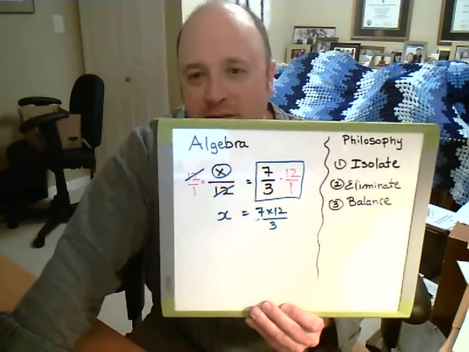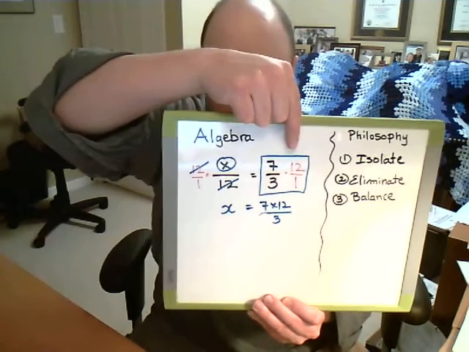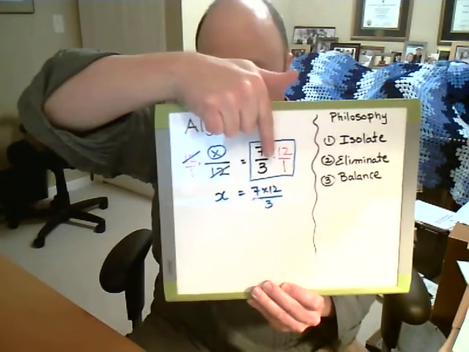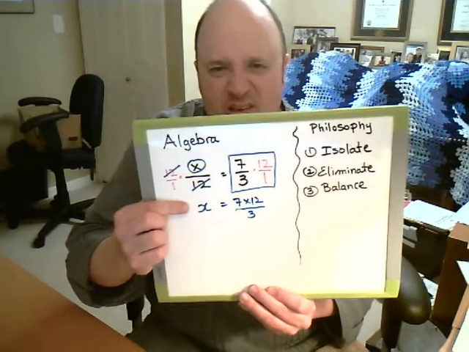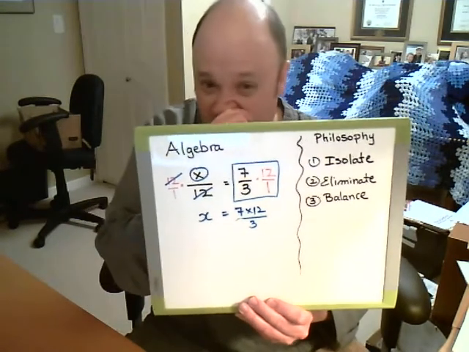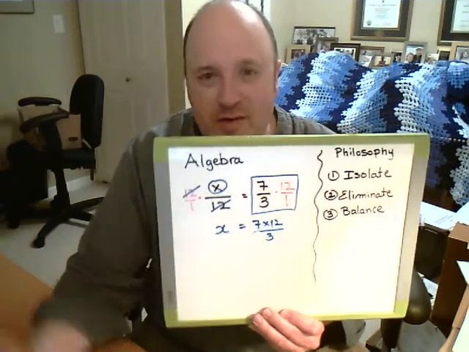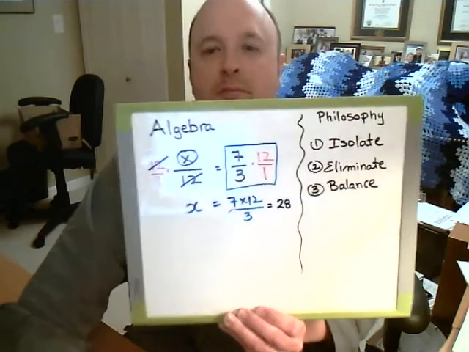And then on the right-hand side, what I times by 12, well, I gotta go 7 times 12, right? 7 times 12, and then divided by 3. And 7 times 12 divided by 3, which we see in this simplified version. So you calculate that on your calculator. 7 times 12 divided by 3 is 28. Okay, 28.